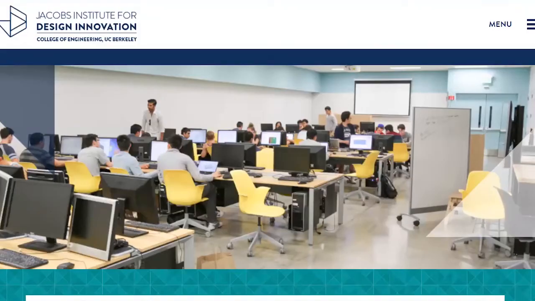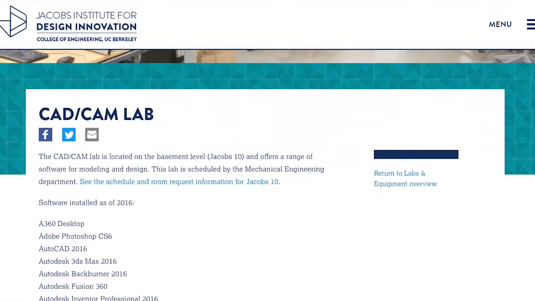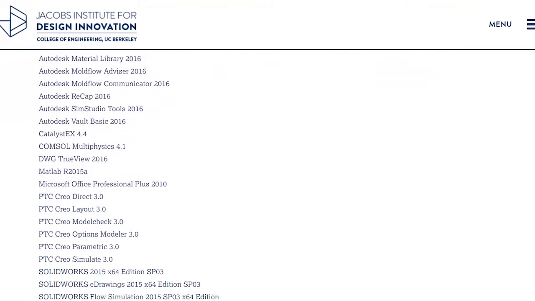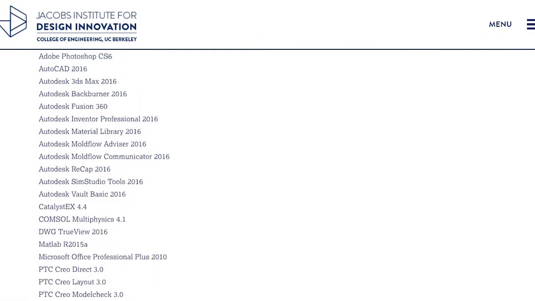The CAD and CAM lab at Jacobs Hall offers a variety of software options for users, including the 3 we discussed before. Head over to jacobsinstitute.berkeley.edu for a thorough list of software. CAD and CAM go hand in hand. In fact, Autodesk Fusion 360 is built with CAM integrated into the software for easy manufacturing. Together, CAD and CAM allow for us to create detailed designs and then automate the fabrication of these designs using computer-controlled machinery. You might be wondering what kinds of machines we can use to actually make our designs a reality, and this leads us into our next part: additive versus subtractive manufacturing methods.